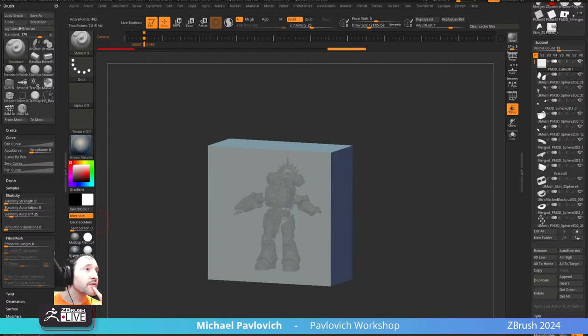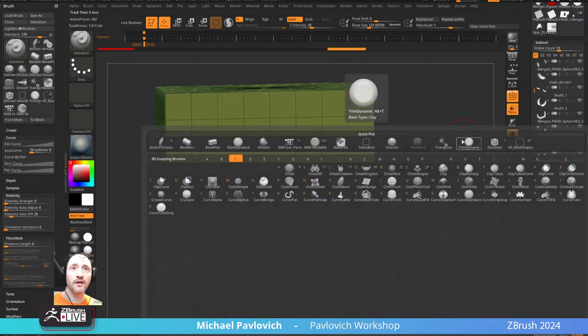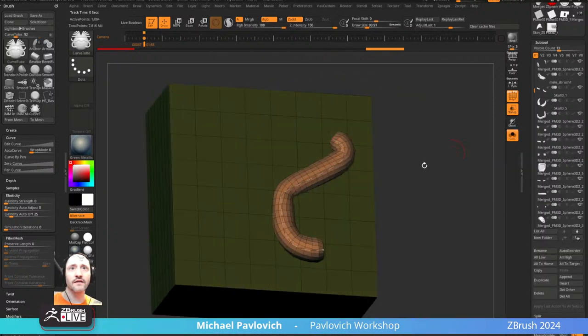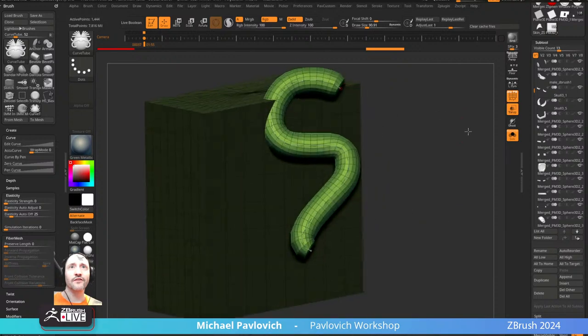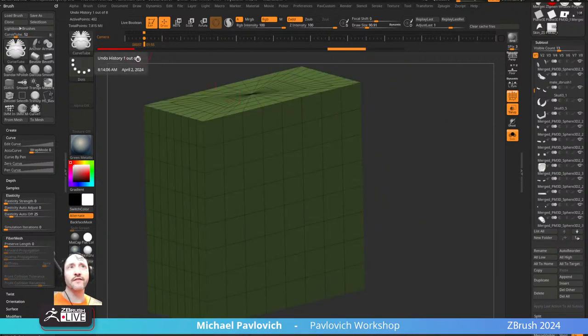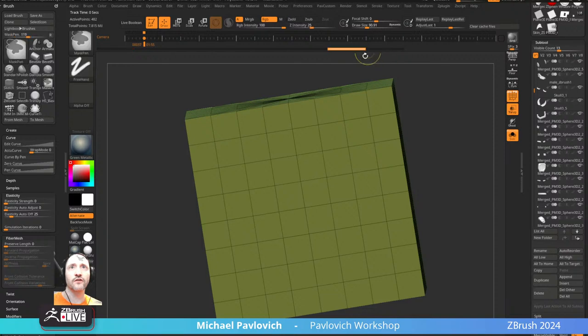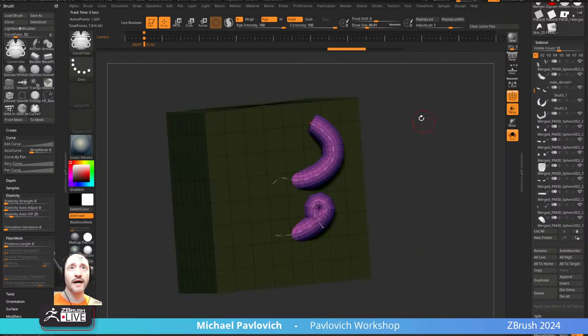Curve brush doesn't stick to the objects. The new ZBrush version. One thing to make very careful, make sure of, as you see, I have history stored in here. Curve tube never sticks to anything. Well, it's sticking now, but for some reason, see how curve tube is doing this? Two things. Number one, I have history stored, so it's going to stick to whatever your history is. So just make sure to Ctrl-click your latest point in history to get rid of any history.